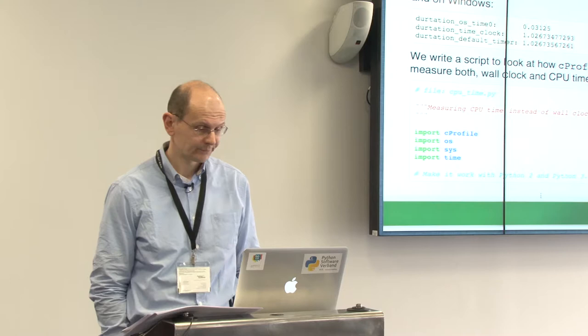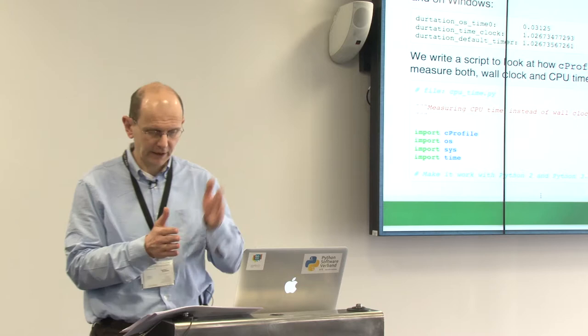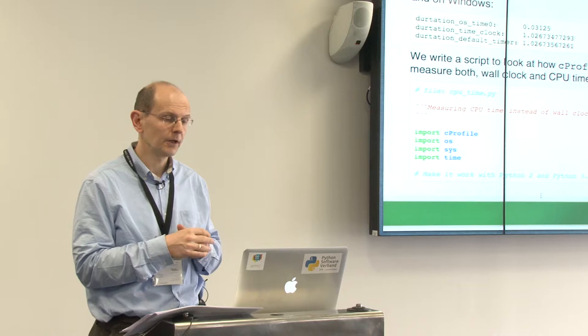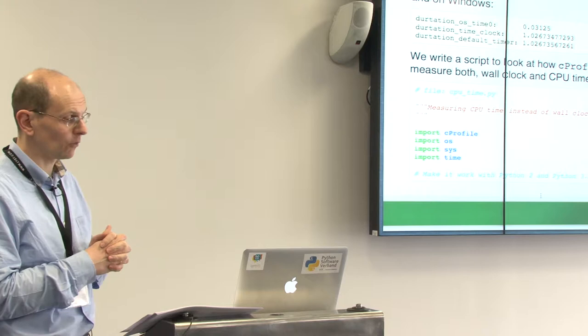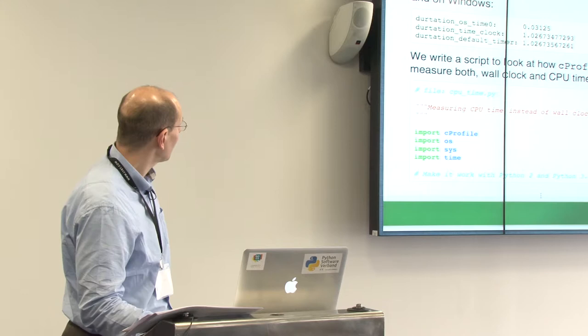So this is a small trick that helps you to measure both the wall clock time and the CPU time. The wall clock time is actually the time that really elapsed. So you have a timestamp in front and a timestamp at the end, and that's really the time that elapsed. But the CPU time is just the time that the CPU was really using for your program, because typically on your computer you're not alone, there are a lot of other things happening, and you would measure them also if you measure wall clock time, and you don't measure CPU time. To do this, I have a small script which is also on your hard drive, in your download.